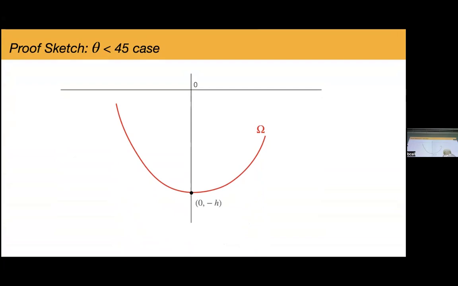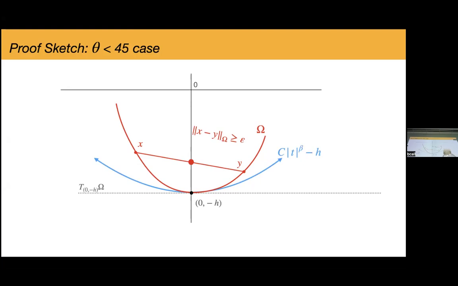Okay, so for the rest of the time, I'd like to talk about one of the cases of the proof of this. And I'll explain a little bit more as we go on why there have to be multiple cases, and all that jazz. Okay, so we start with just some portion of our omega here pictured in red. And we're going to look at two vectors that are epsilon apart. So that segment is going to be length epsilon. And that big red point in the middle is the midpoint of that segment, which will be useful for us here shortly.